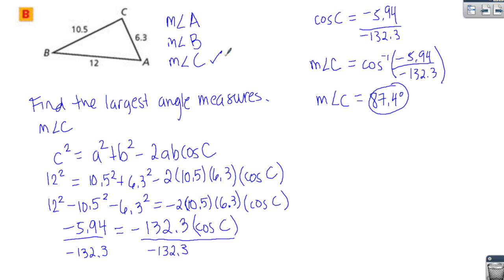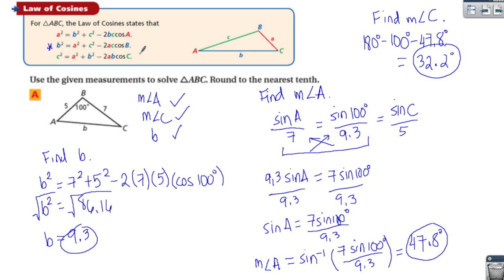If you want to go in a chronological order, we can go ahead and find the measure of angle A. So let's write it down here. To find the measure of angle A, you can go ahead and use your law of cosines. Because we're looking for the measure of angle A, let's go back to the equation. In the same manner that we used the third equation to find the measure of angle C, this time to find the measure of angle A, we're going to use the first equation. So let's copy that down here.